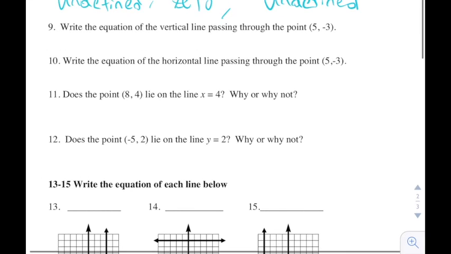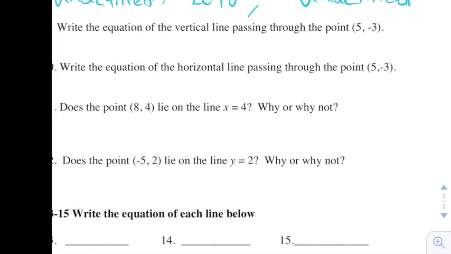They ask us to write the equation of the vertical line that passes through the point (5, -3). Well, vertical lines are all x equals lines. So you know it's x equals something. Well, look at the ordered pair. X comma y, x is 5. That means x is always 5. You can tell just from the point. Because if I were to plot this point, (5, -3) would be somewhere over here. This is 5, and it'd be a vertical line at x equals 5.